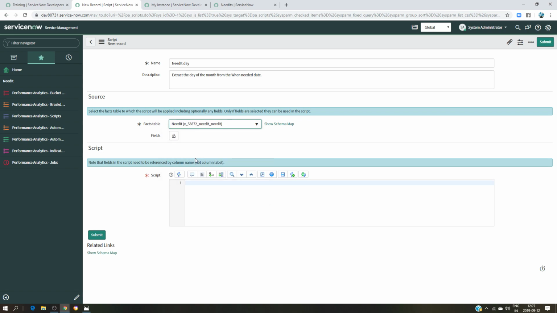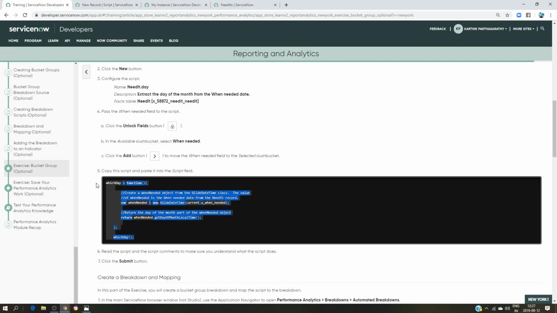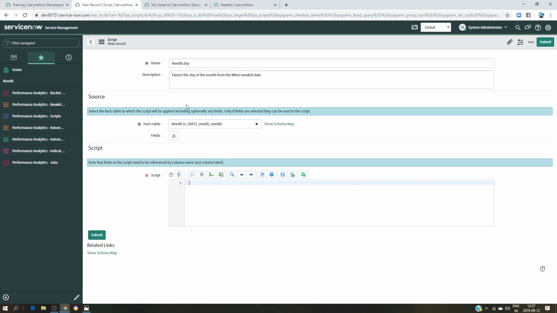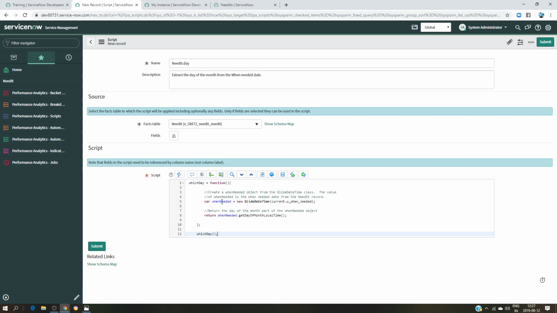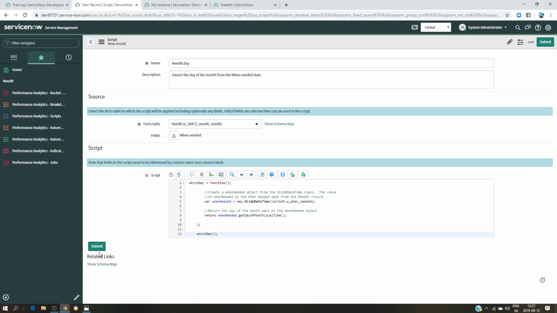So I'm going to choose the need IT table. Just take the script. What the script is doing is only taking the date from the when needed field and returning it, and the date will be in the variable when needed, and that's it. So we're going to mention which field here. Okay, submit.